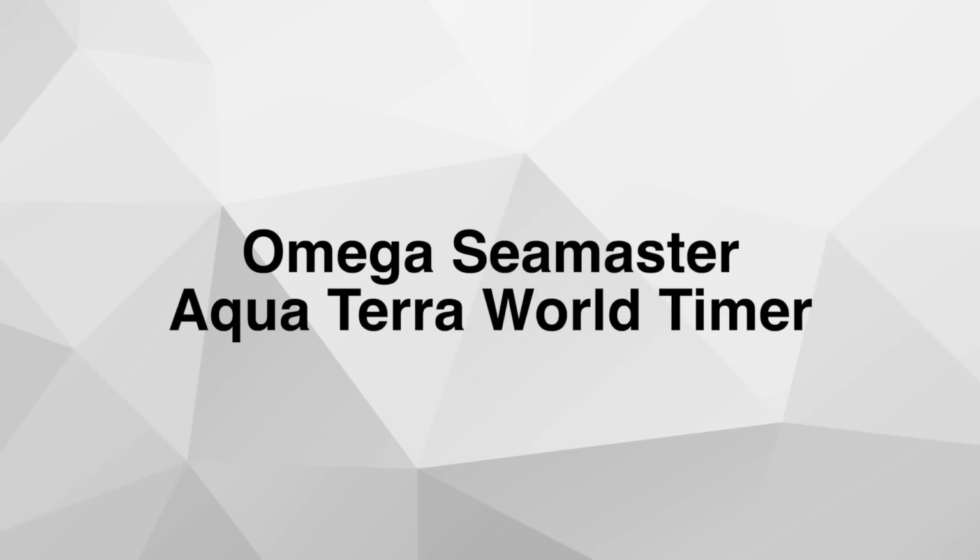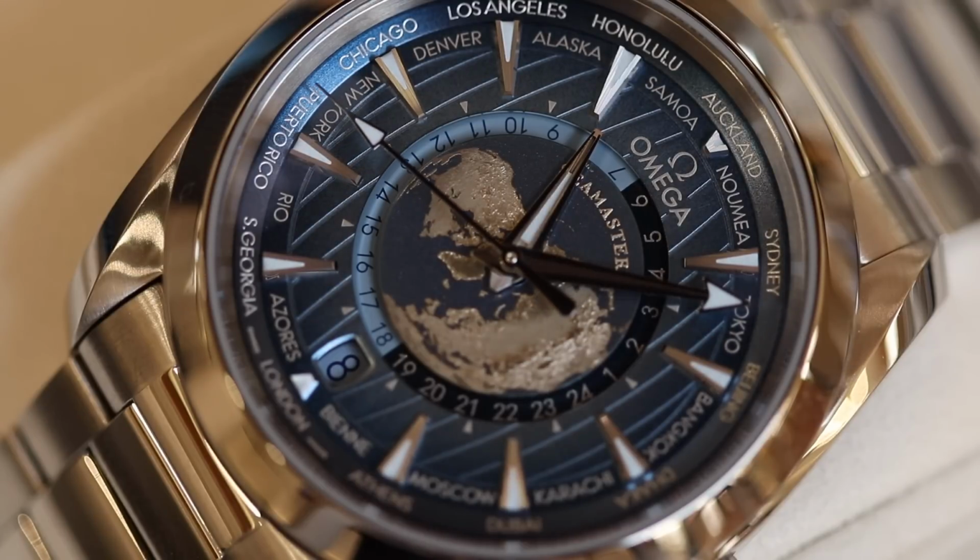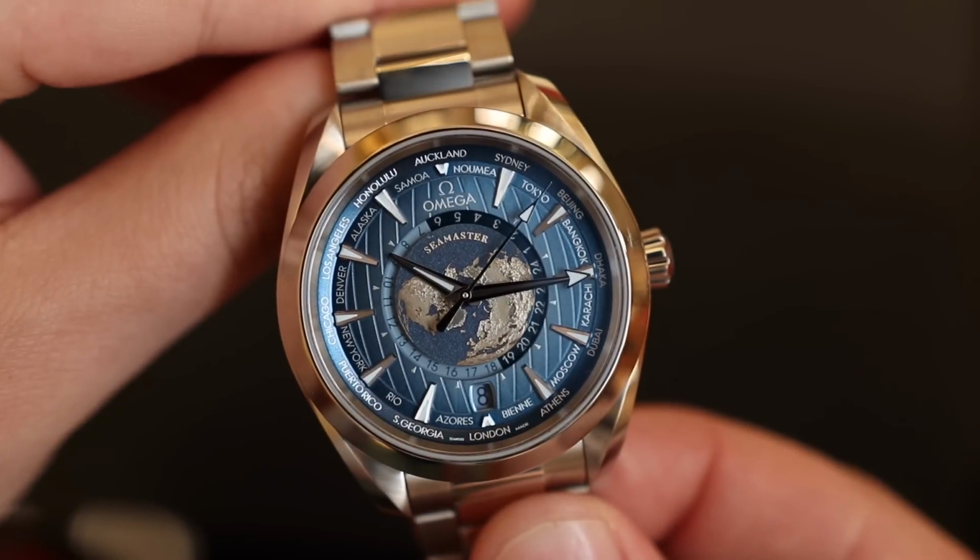Moving on to the next model, the Aqua Terra World Time. I rarely talk about this model, but it's actually one of my favorite Omega watches. I don't think I will ever own one, but I just like the fact that it exists. I like that little earth in the center. I like the fact that it's a GMT watch.